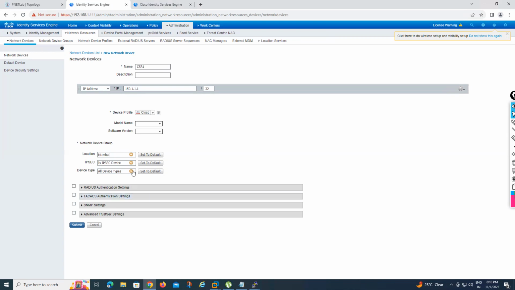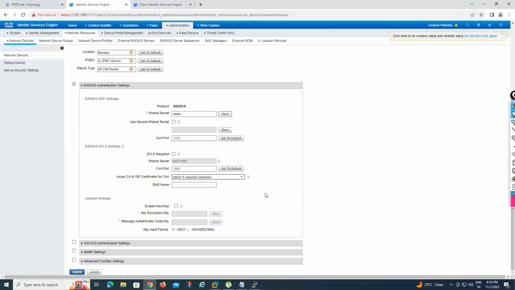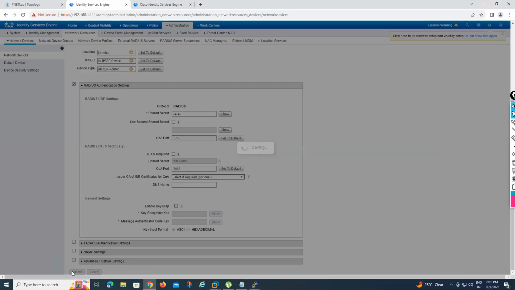And device type, maybe all CSR routers. Which protocol am I using? Radius. Then go to radius and I define one key, address IPv4, and I put my ICE IP, authentication port, accounting port, and after that I use one key. Key could be Cisco, and the same key you use here also, Cisco. Show that Cisco and save it, submit it.